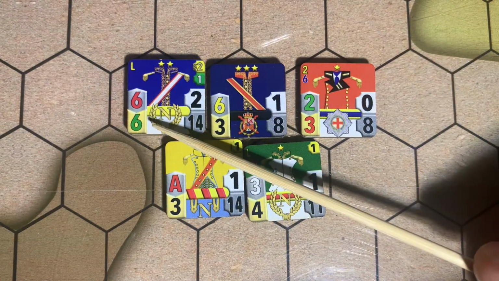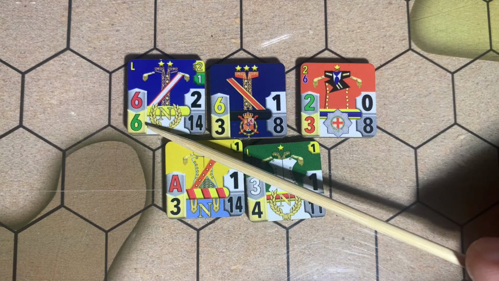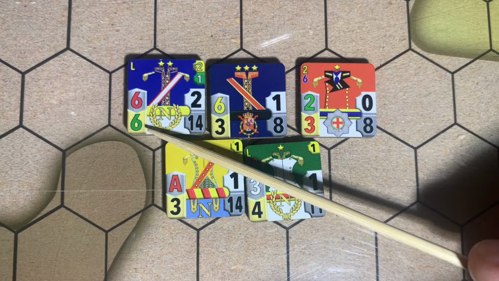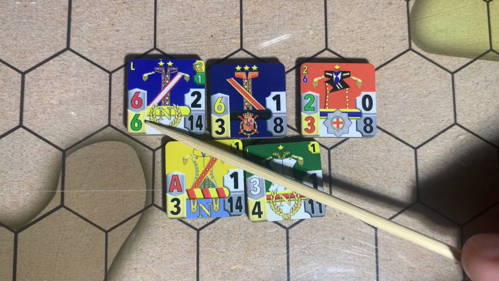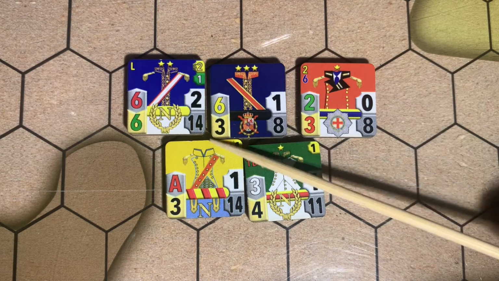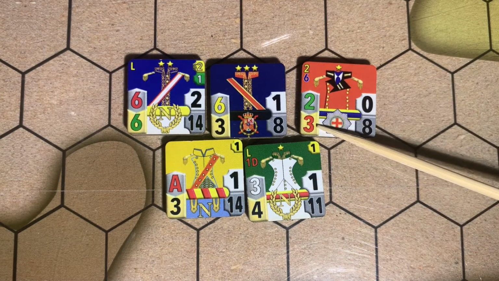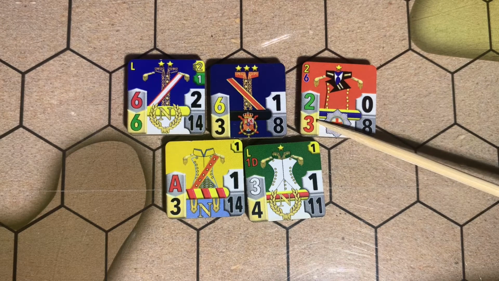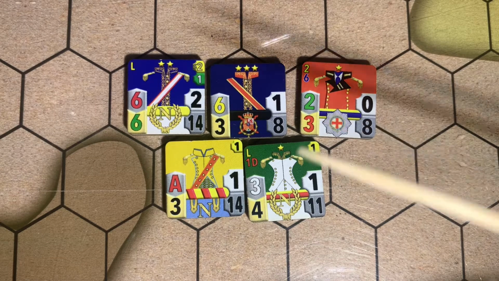The second factor, very important, is the strategy rating. The strategy rating allows you to interrupt other leaders, implement orders, and so forth. If it's green, that means that the leader has a flexible initiative. A black number is a regular strategy rating, and the red one means that that leader cannot use initiative and cannot interrupt other leaders. It's restricted.